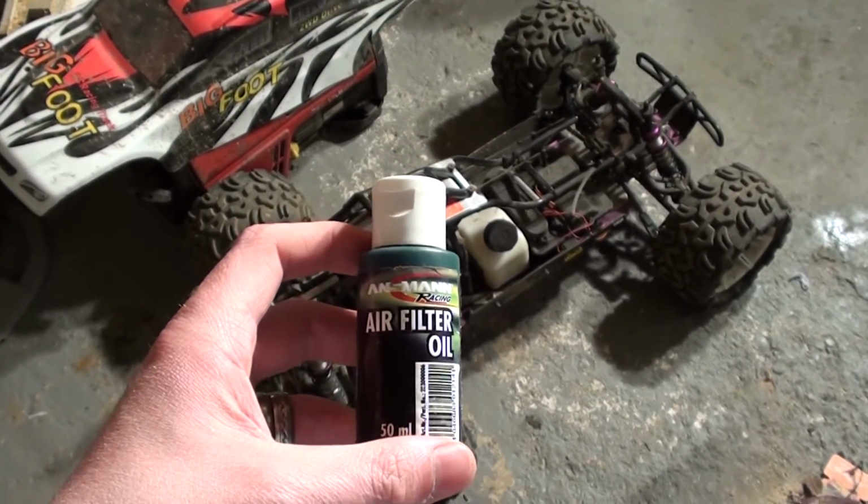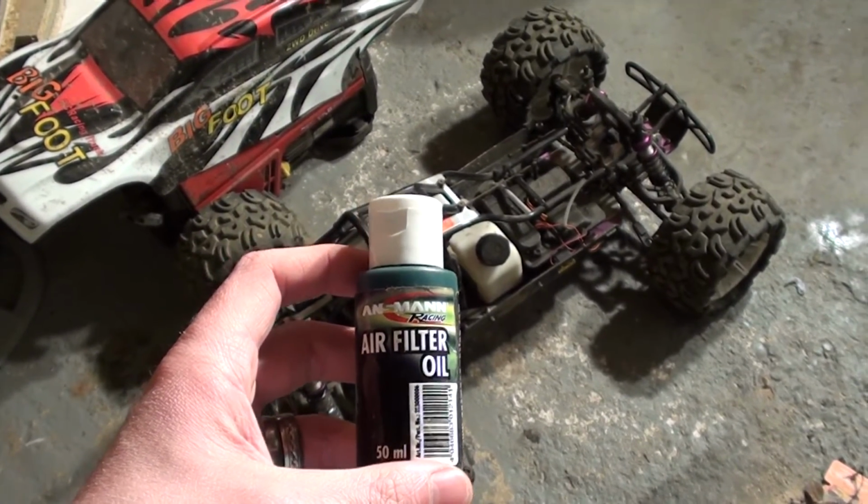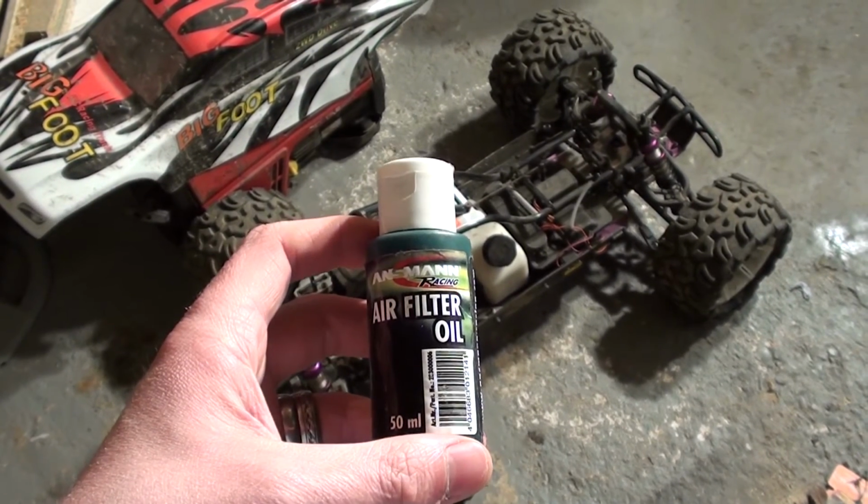Look after your trucks. Take care of them. Even if you are stupidly rich, still take care of your possessions, my friends.